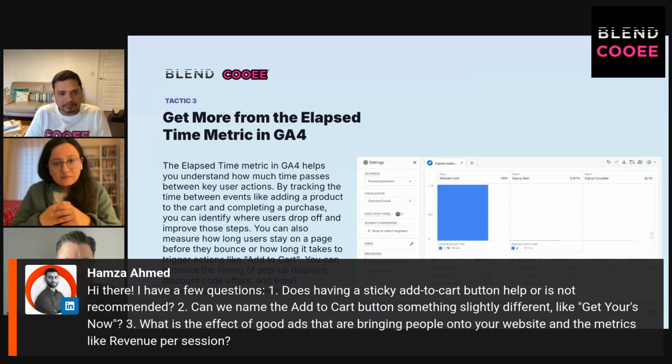What is the effect of good ads bringing people onto your website on revenue per session? Actually, we always analyze the data by category. For example, it depends on the Google Ads campaign. For example, with a GDN campaign, you visit any blog post, accidentally you click on the ads. We never really see an increase in conversion rate. Some campaigns, especially GDN campaigns, target increasing the audience, reaching more audience.